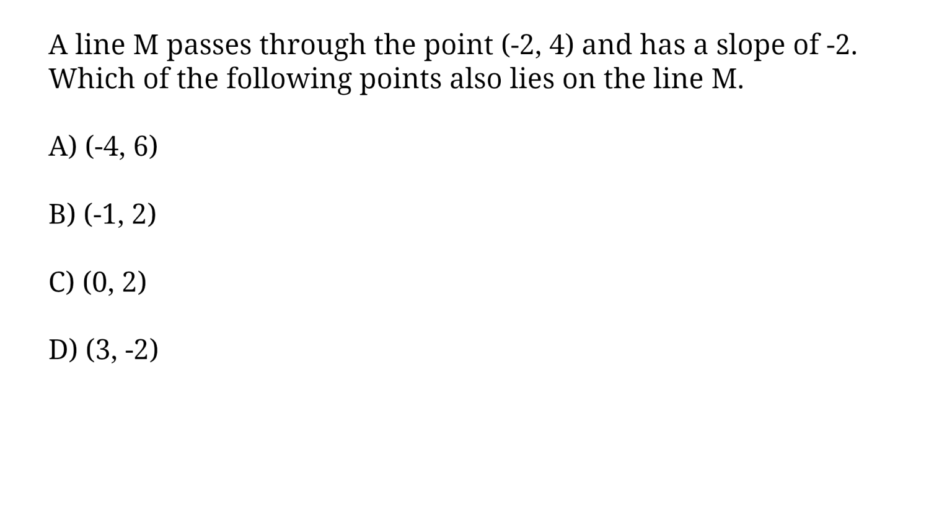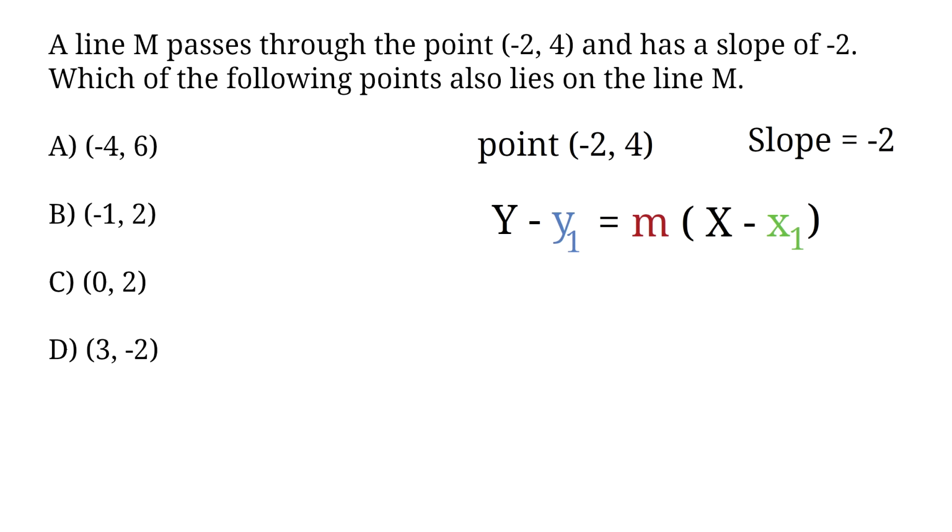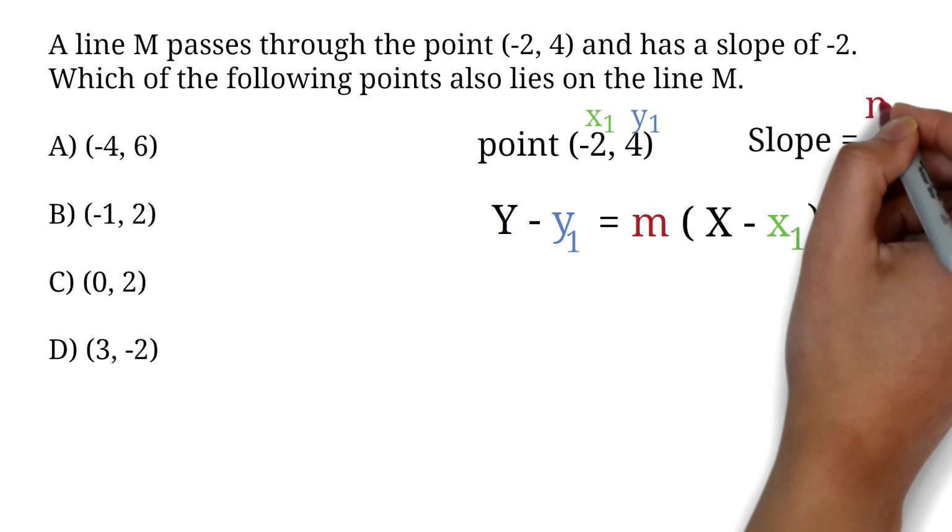Slope questions are also very common on the GED. We have a video on slopes. You can check it for more. For this question, we have been given a point and a slope. So we will start with the point-slope formula, which will be given to you on the GED. Y minus y1 equals m, in parenthesis, x minus x1. Our work is to change it to the slope-intercept form so that we can input the values in the choices. x1 and y1 are the values of the point you have been given, and m is the slope.